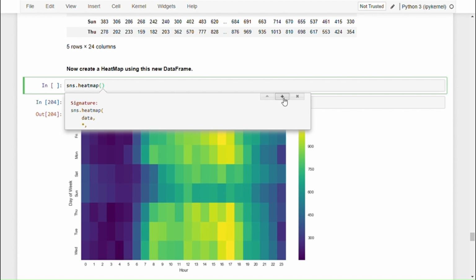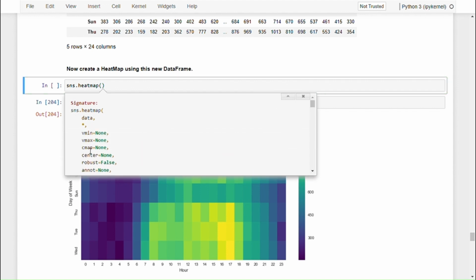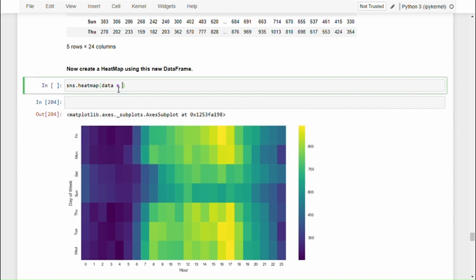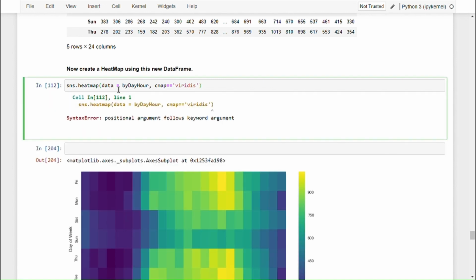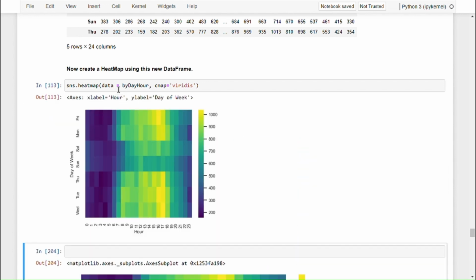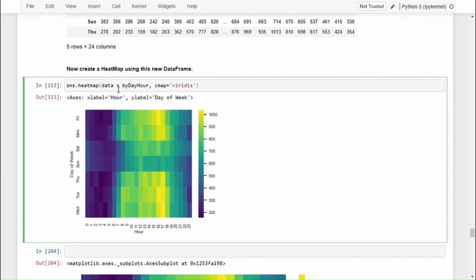Pass in your data, and then we will pass in the cmap parameter. This semicolon will again remove this text from here.